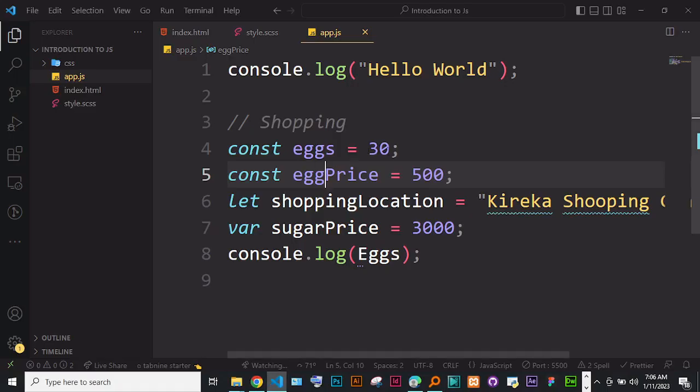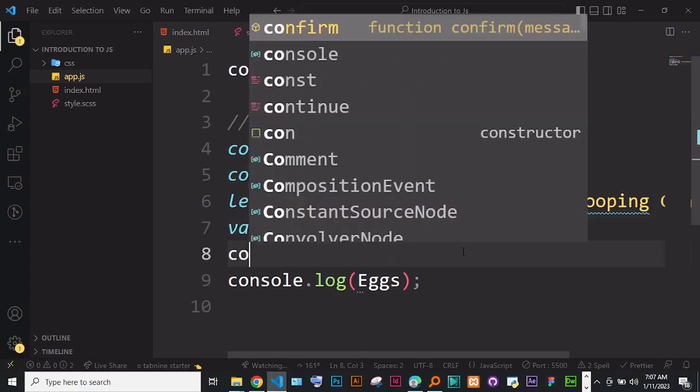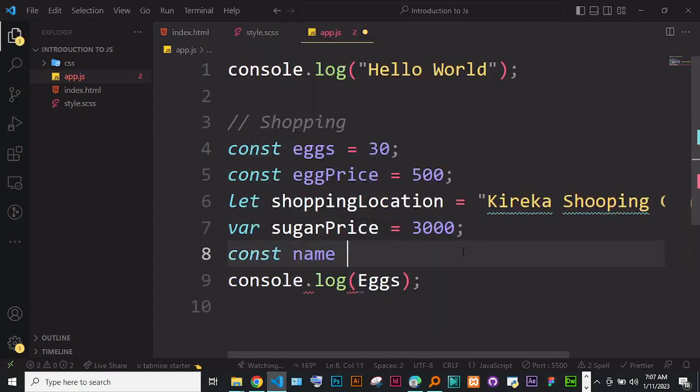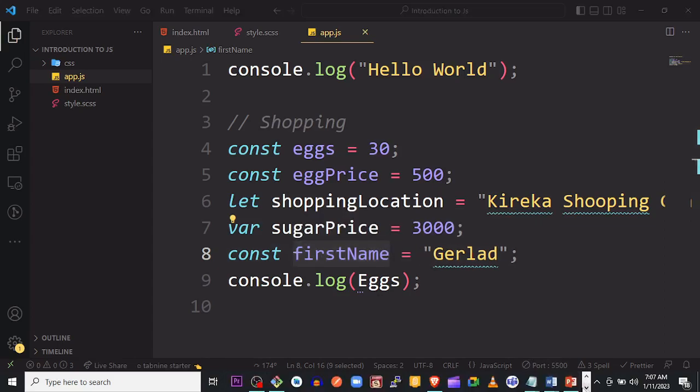So instead of saying const name is equal to Gerard, you would say const first name. So here it is more descriptive and more meaningful. That's what we mean by saying that.